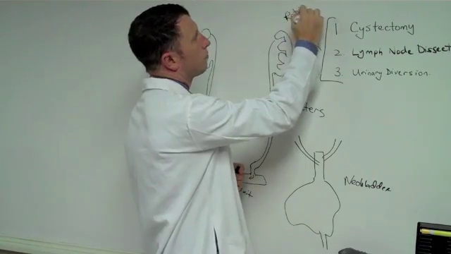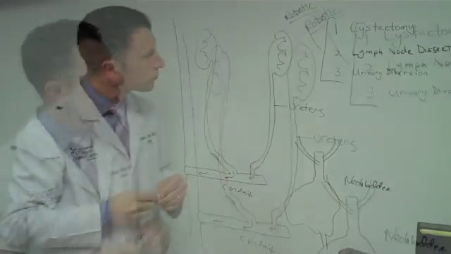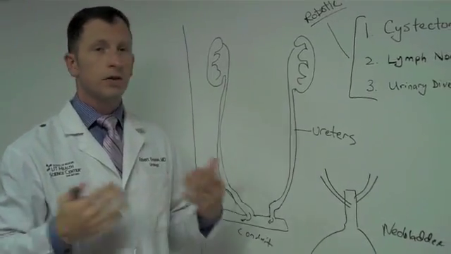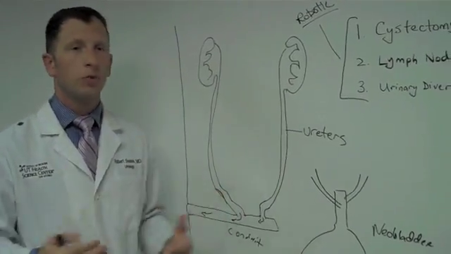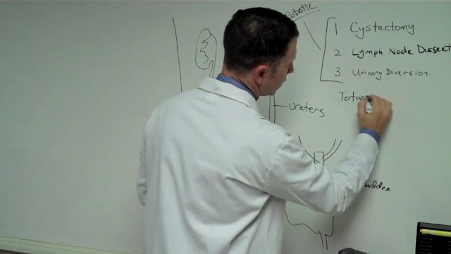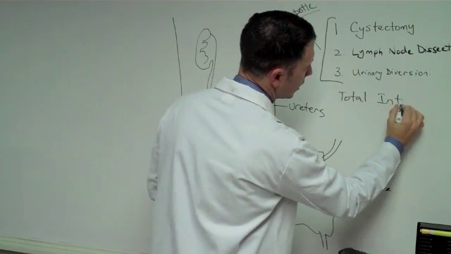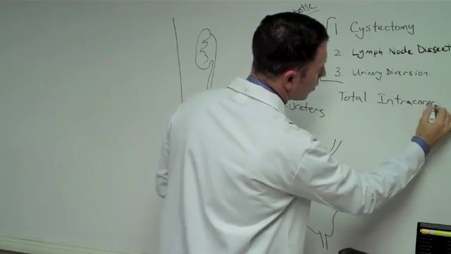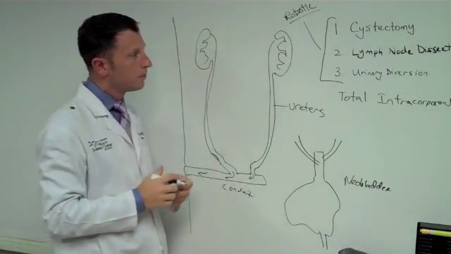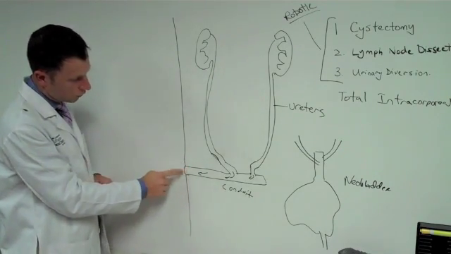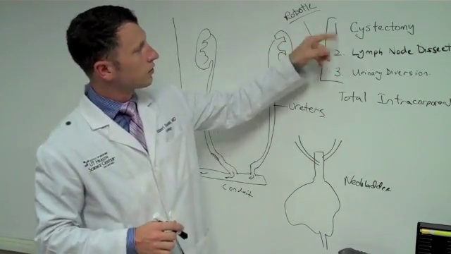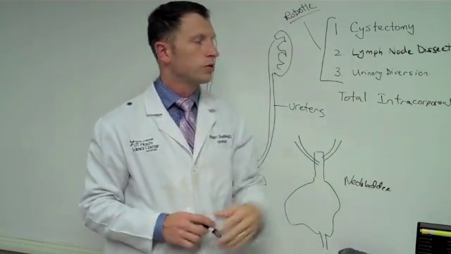And that provides some benefits for the patient. Certainly can help with decreasing blood loss and decreasing the length of their hospital stay and getting their recovery better. So this is what we call a total intracorporeal completely inside the body. So the robot is used completely, everything is done inside the body using the robot. And at the very end, we secure this to the skin. So that's what the robotic cystectomy with total intracorporeal urinary diversion is.